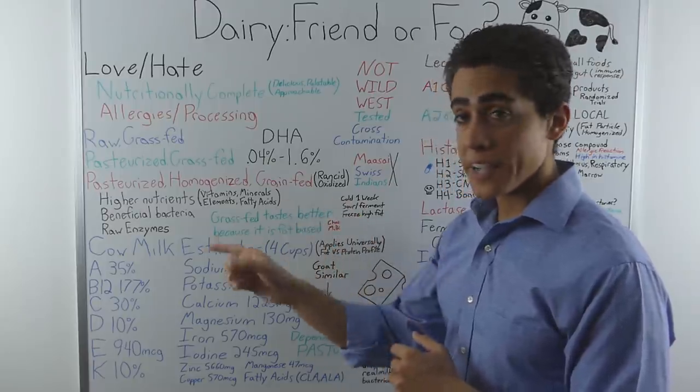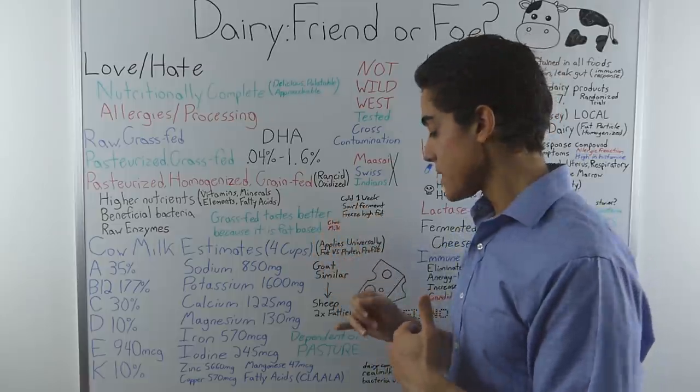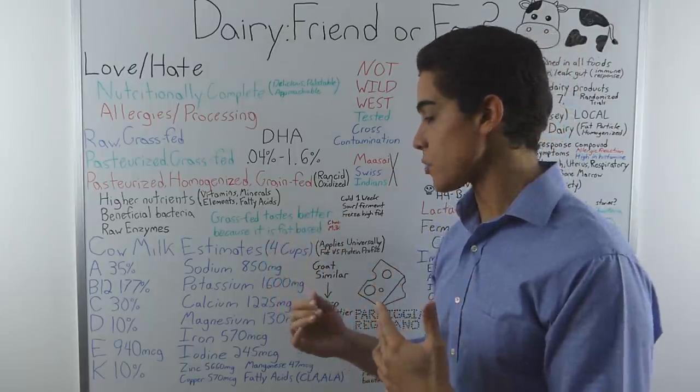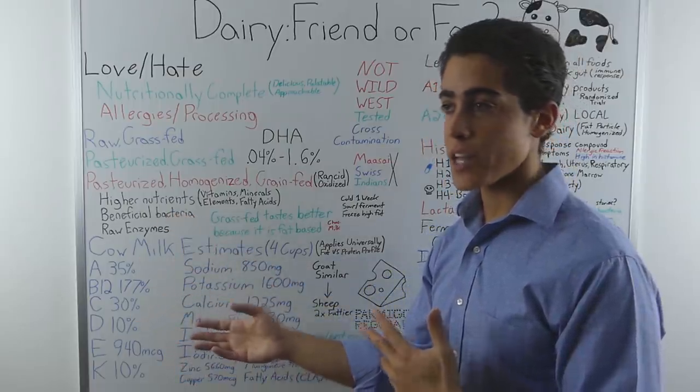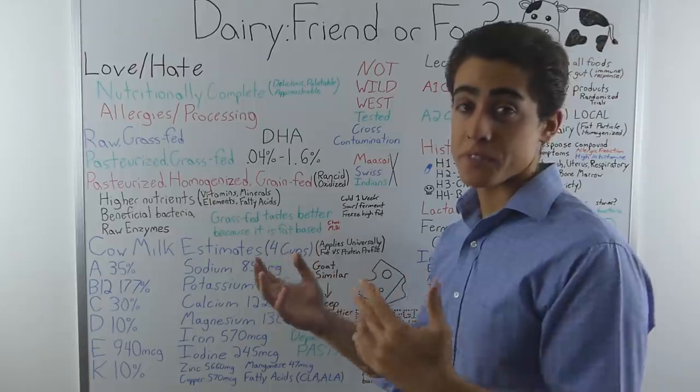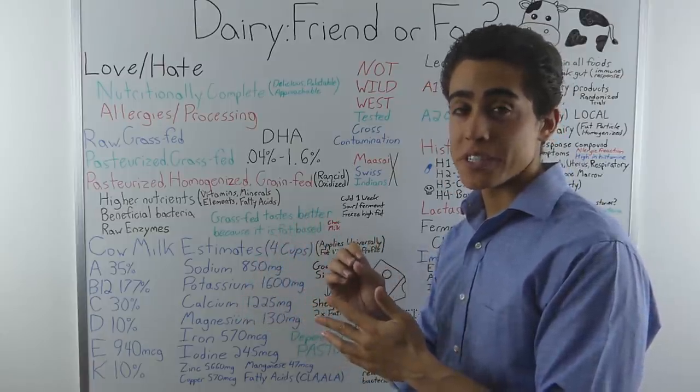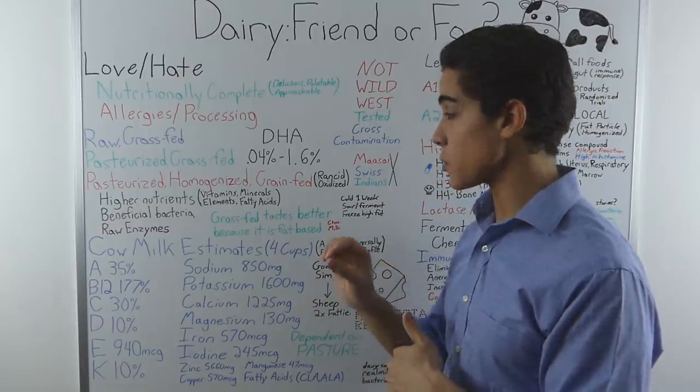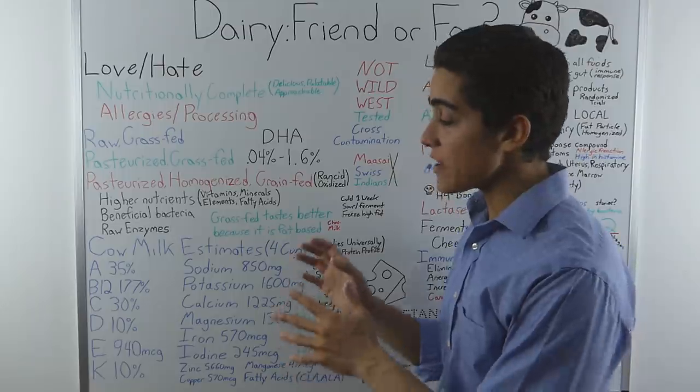Now this is the nutrient profile for cow milk, but this also applies to goat milk. Goat milk has a very similar fat and protein content. The difference here is sheep milk. Sheep milk is two times fattier. As you can imagine, it's much more calorically dense. It's literally twice as many calories for one cup of sheep milk versus one cup of goat or cow's milk. This means the sheep milk can have substantially more vitamins. That being said, you could just drink more goat milk or cow milk. Essentially, if you added a cup of water to a cup of sheep milk and diluted it, that would be a similar nutrient profile to cow's milk. I mean, it would make sense to say that sheep milk is more nutrient dense per cup, but per calorie of milk, these are all relatively the same. There are composition differences that we will touch on later.